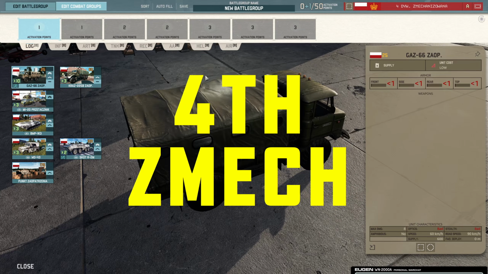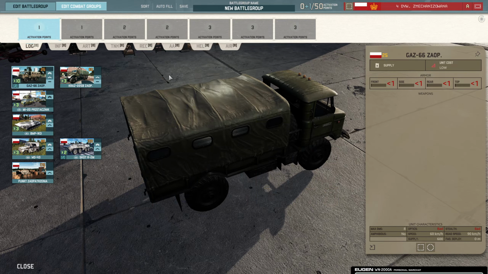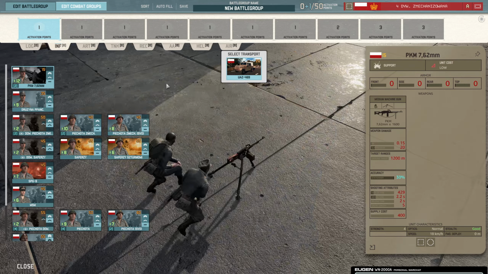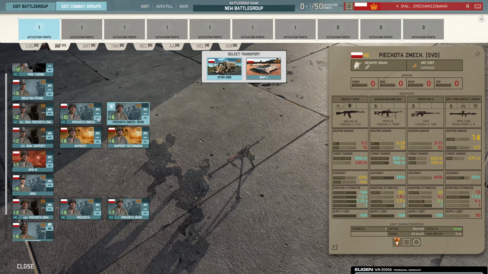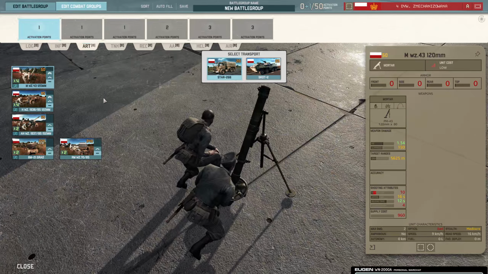Okay, moving on to the Polish stuff, which is new. So the first up is the 4th Zmech. In terms of supply, not a huge amount of choices, but at least you get something with a small amount of supply that you can spread about the front line, and plenty of decent commands. Infantry, plenty of choices. You've got something that covers all bases, and you do get access to the BMP-1, or BWP-1 in this case. Artillery tab, not terrible, not amazing.